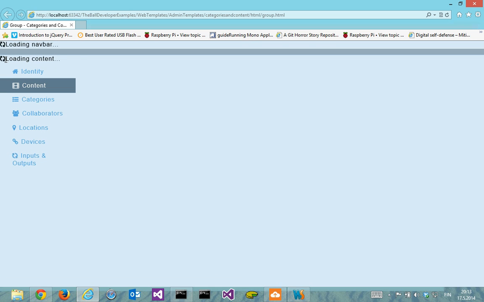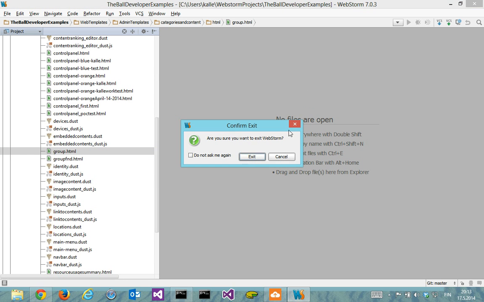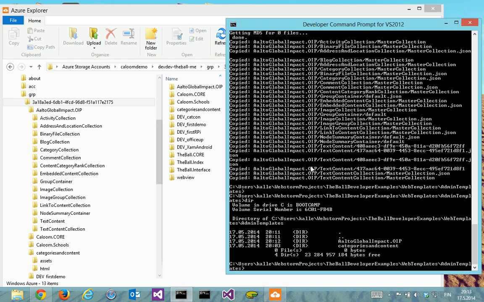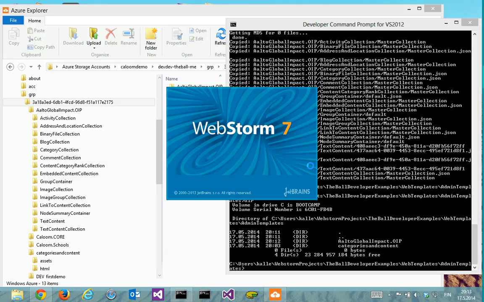And it's missing the content, could it be because of the navbar? Let's see. There is one hiccup sometimes with the WebStorm. Let's try to restart it. It doesn't realize sometimes that its data has changed.